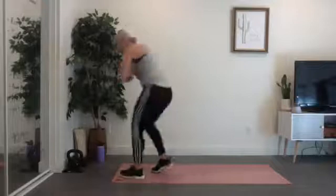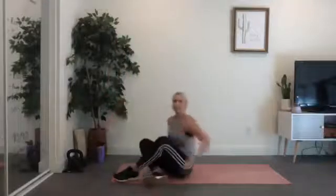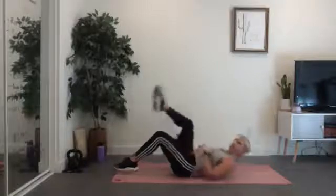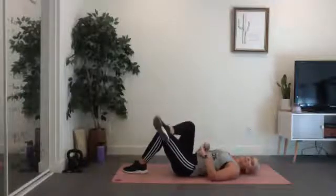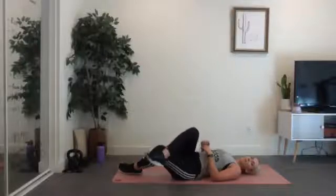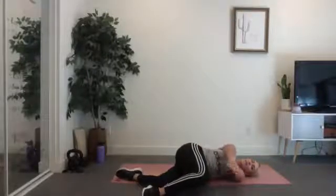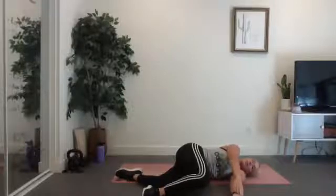We're going to actually start laying down today. So find a comfortable position on the ground. One leg's going to cross over the other, so attaching your ankle to your thigh, and then drop your legs to the side. From here, arms out in front of you, palms on top of each other.